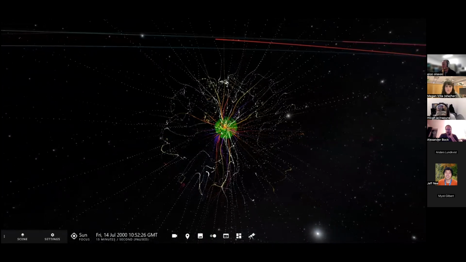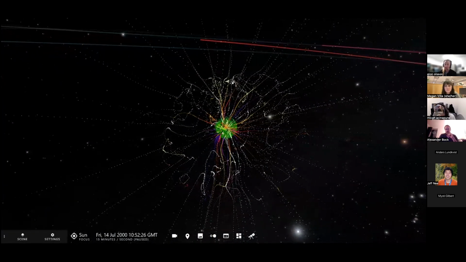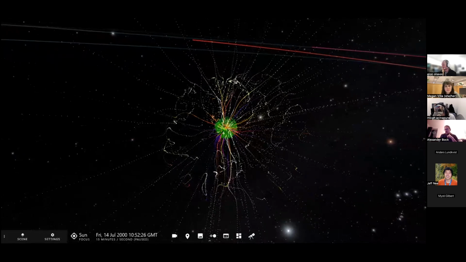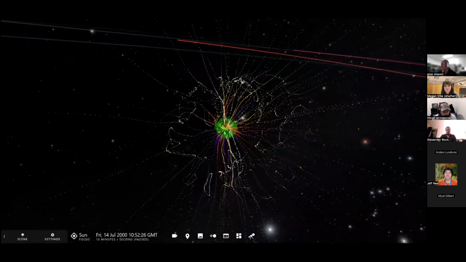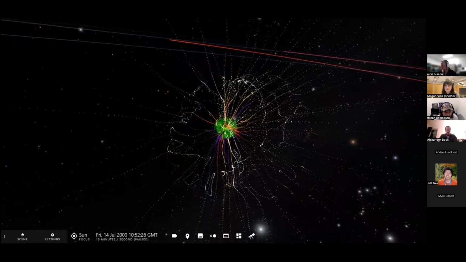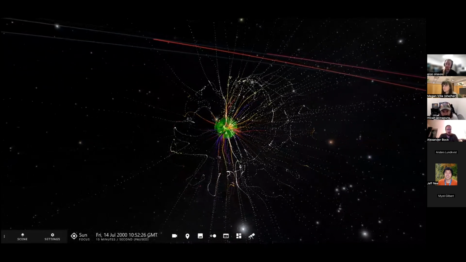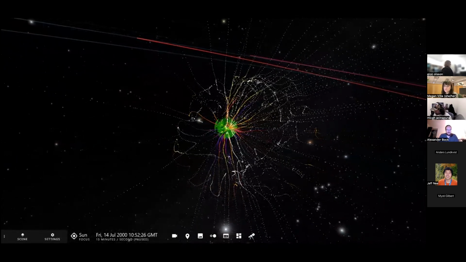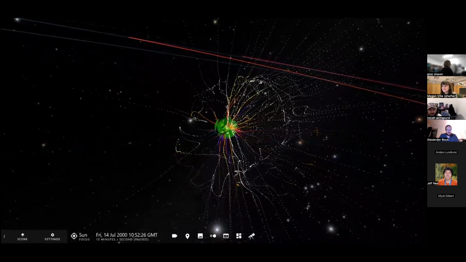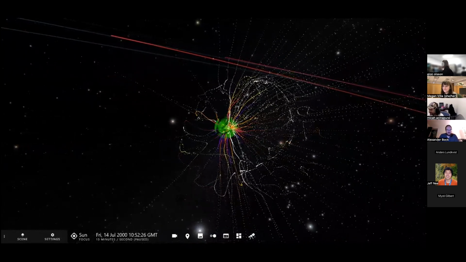We like to describe these as detectors, detecting the SEPs. I forget what that stands for now. Maya, what's SEP stand for again? Solar energetic particles. Okay.